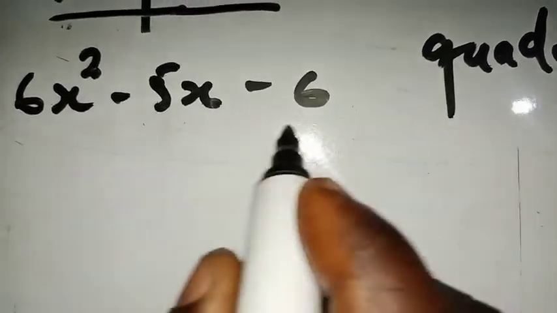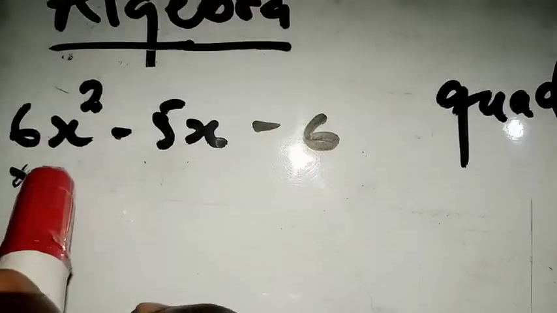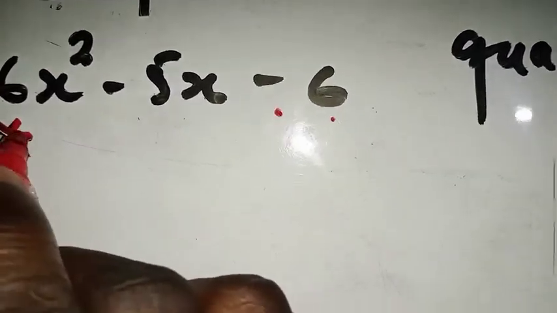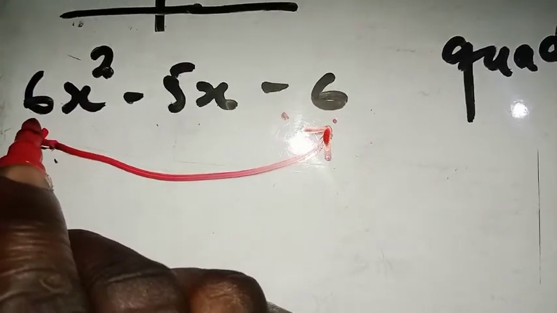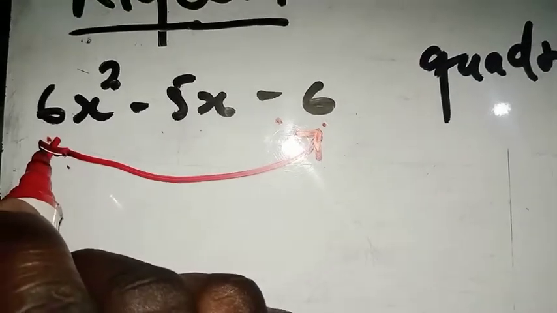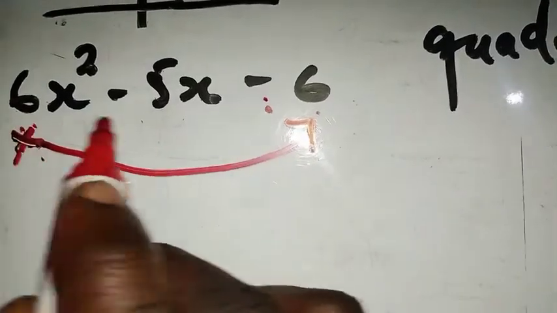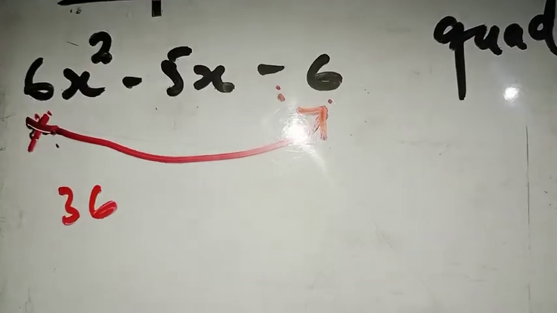Now, for you to solve this, the first step is that you have to multiply the number in front of the x squared by the constant number here. Can you see that? So this one multiplied by this. That is your first step. If you multiply the 6, any number that's attached to this one, you are going to multiply this number against the number here. Remember there's a negative here, right? So if you multiply the 6 by the 6, you are going to have 36. Is that okay? So the answer is 36.